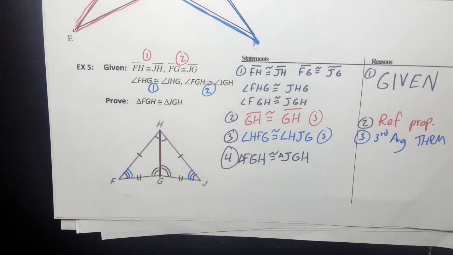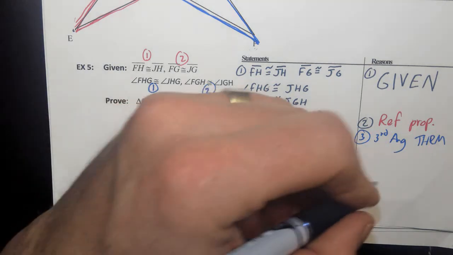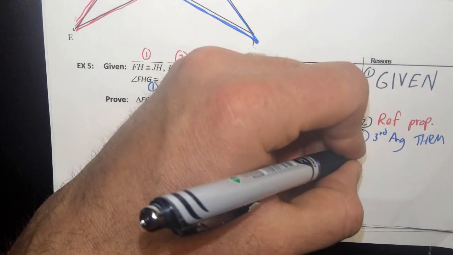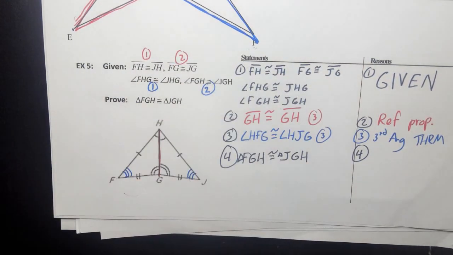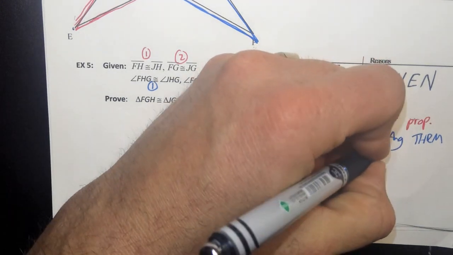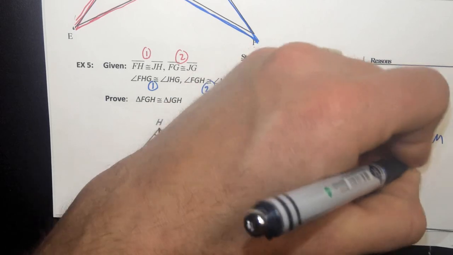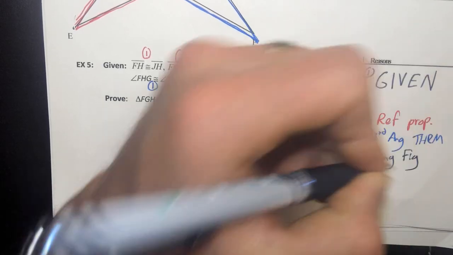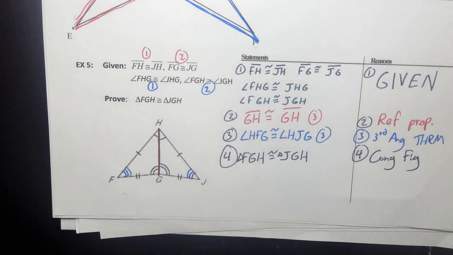Now, why are these 2 triangles congruent to each other? We don't have a triangle congruence theorem. That is not something that exists, but we do have, once again, our congruent figures theorem. So we're going to be able to state they are congruent to each other by congruent figures. Congruent figures is a little bit more general. That means it'll work for 4-sided shapes or 5-sided shapes as well as 3-sided shapes. We're typically going to use it on triangles because they're a little bit smaller and simpler, but you can use it on larger shapes as well.